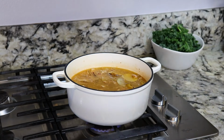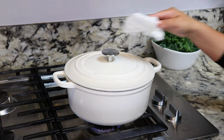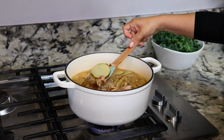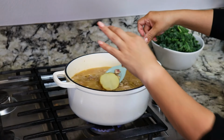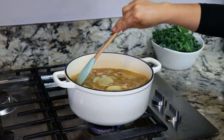And wait until the potatoes are a bit tender. Make sure you don't overcook them. It's been about 5 minutes and we're gonna check on the potatoes. Okay, this is just perfect because you don't wanna overcook them. If you overcook them, then it'll be mushy potatoes.